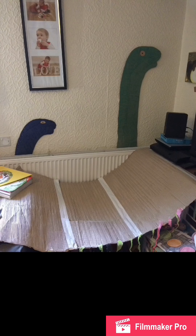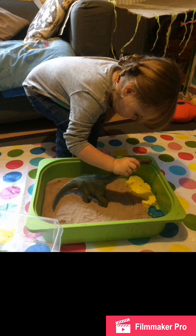We ended up rolling car tracks and we put some dinosaur footprints in the sand. There she is putting dinosaur prints in the sand. This also sparked an activity of counting how many legs they had, and then she put her dinosaurs into two categories - whether they had two legs or four legs. That was really good to get her counting and realizing not all animals have the same number of legs.